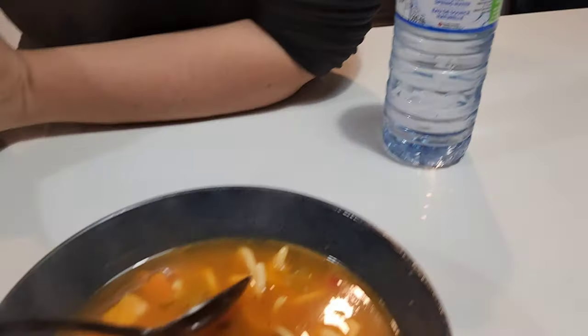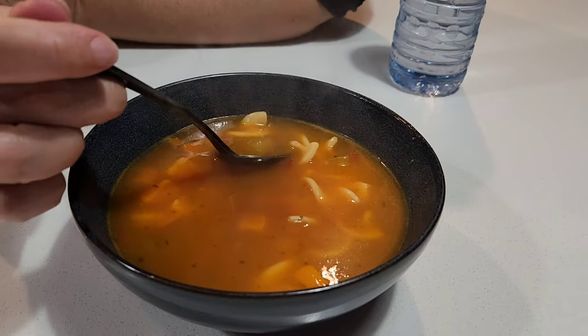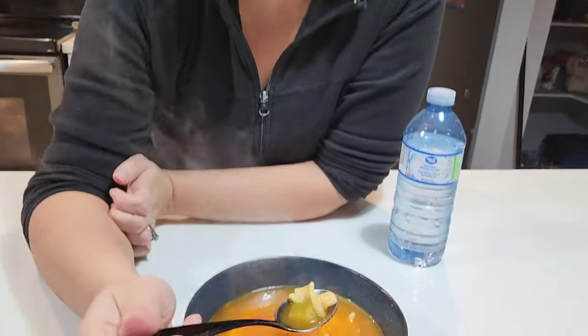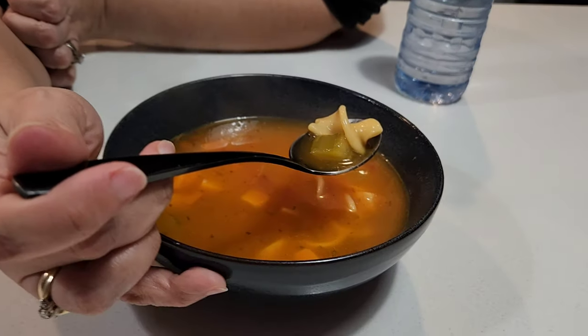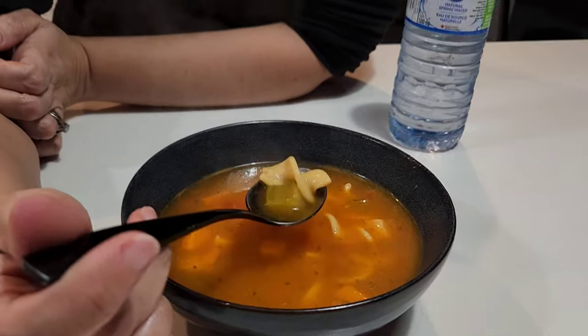She brought water out. You won't need that. Get a piece of chicken in there too, and a noodle. Get a piece of yourself on the spoon. Dad joke. Alright, let's go. I'll get some juice, eh? You just told me to get chicken and a noodle, and now you want me to put more juice in that, coward.